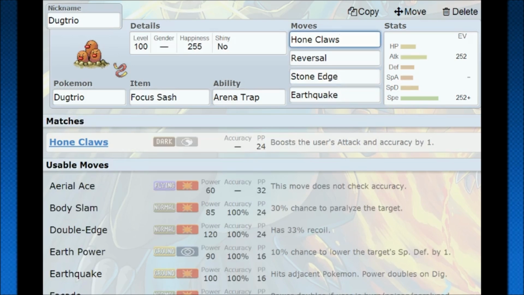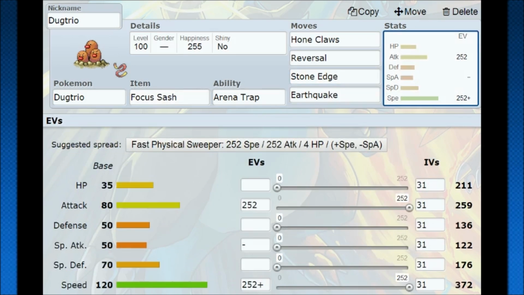Dugtrio doesn't get access to Swords Dance, however, and it does have Hone Claws. So boost your attack and your accuracy by 1. Hone Claws is an interesting move like that. It does let you keep up with evasion a bit, and it does make your Stone Edge hit a bit more often, and I say that you can use Stone Edge after setting up the Hone Claws. Since you are a very fast Pokemon, you can set up Hone Claws, have that Focus Sash proc, and now you're going to have that attack boost, which is okay.